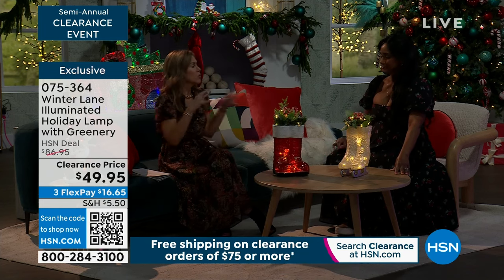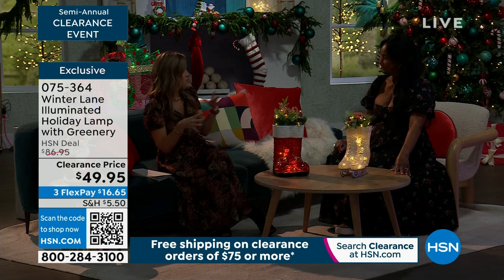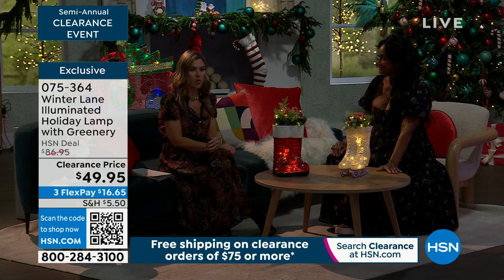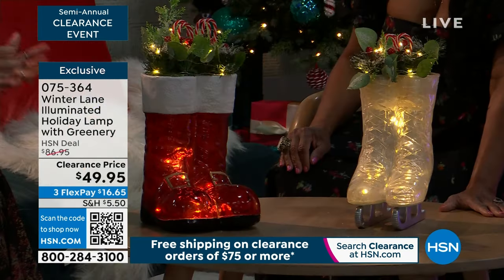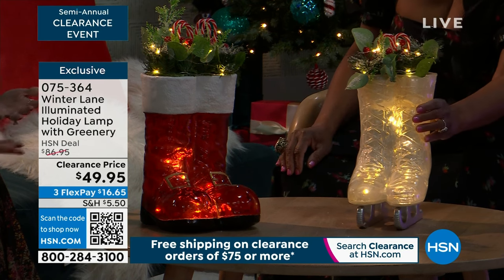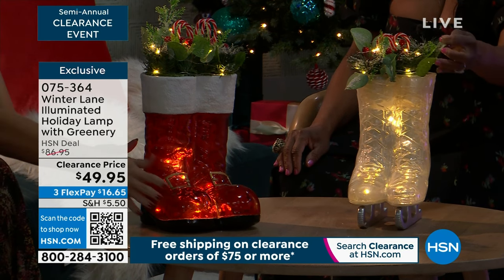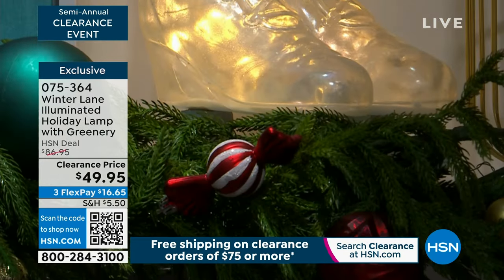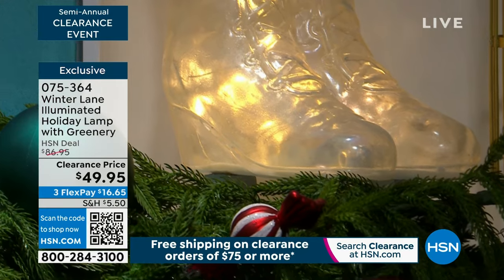With the lights that illuminate from within, it's not hot, so if you have little fingers that are curious and get excited and want to touch things — and by the way, it runs on batteries, so you're not tethered to a wall. If you want to put this by the mantle and then move it to your bedroom or the front door, you can absolutely do that. A lot of people when they downsize or become empty nesters look at things and say, oh, that's too big or that needs a plug, I can't use it anymore. I love that this can go from house to house, from decor to decor, because we all love a little Santa magic, a little dusting of snow, your fairy lights, your little candy canes, the beautiful little holly.